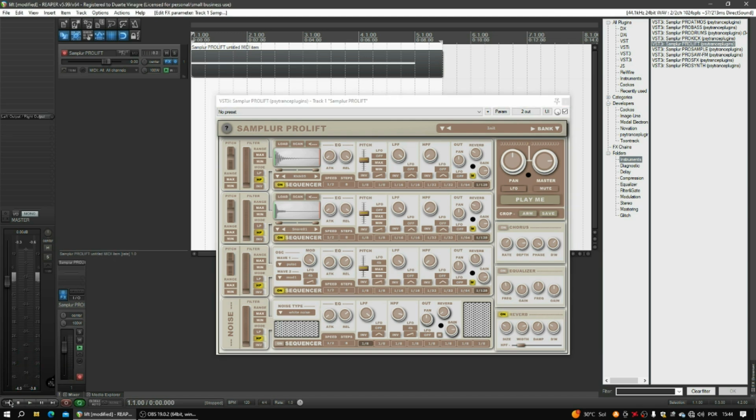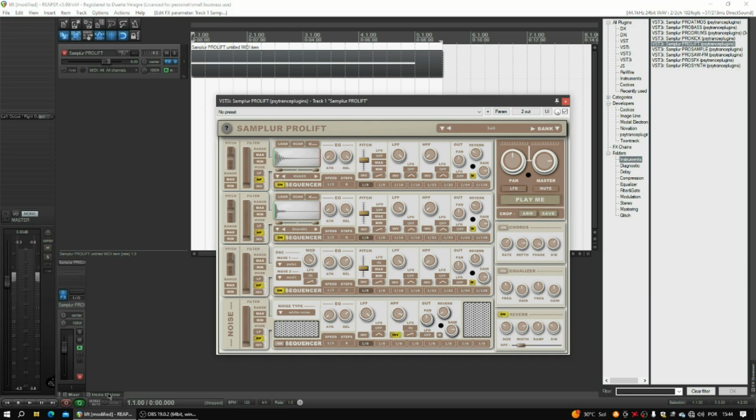I changed the waveform to ramp. Okay, so I want this backwards, so I will invert the high pass filter.